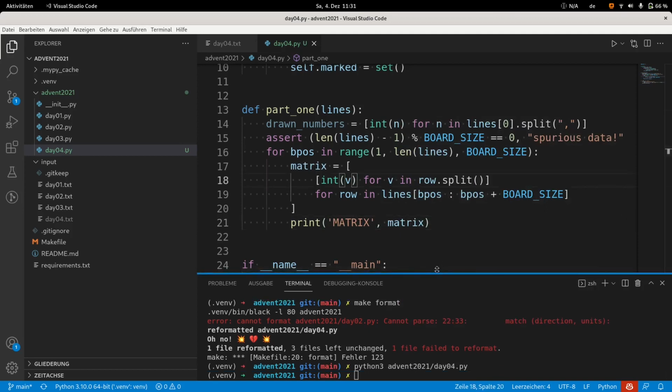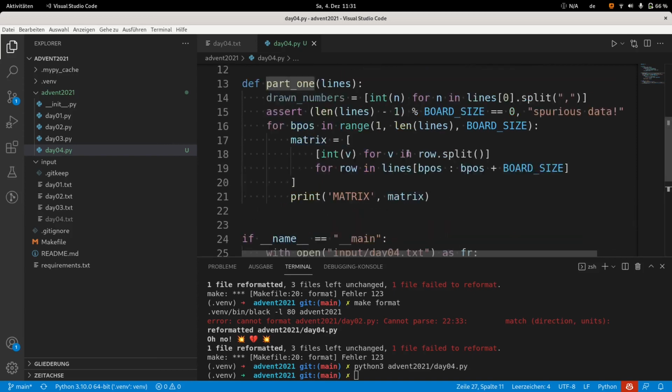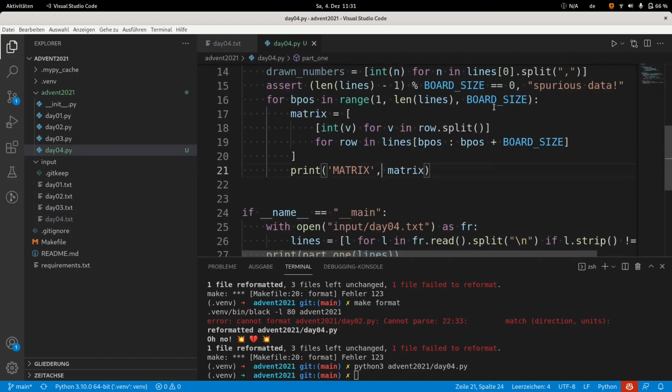That's very interesting. It's not actually running. This is day 4, right? Interesting, very interesting. So this is day 4 and it is not doing anything. Why? So at some point this is breaking.